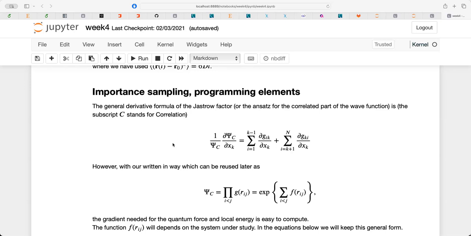Now, if you're dealing with a field like nuclear physics, or material science where you're fitting forces, you will often end up with a three-body force, which is an effective force. And then you will have three indices. Instead of i and k, you will have i, j, k, and so on. So you can make more and more complicated correlated parts of the wave function.